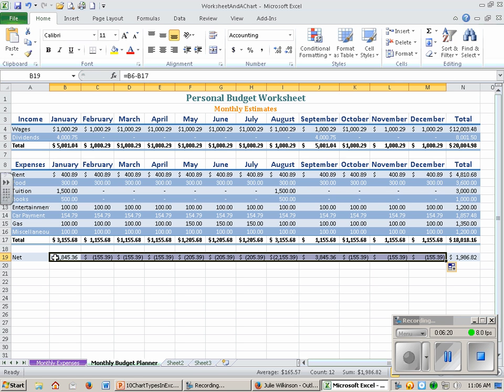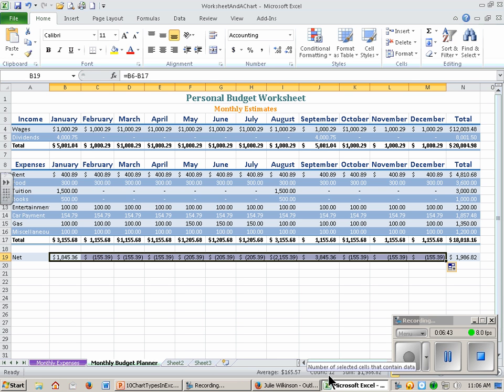Okay, so after you select cells B19 to M19, let's look down here at our status bar across the bottom. And we know that the average of those selected cells is $165.57. And if yours is off just a little, that's okay.